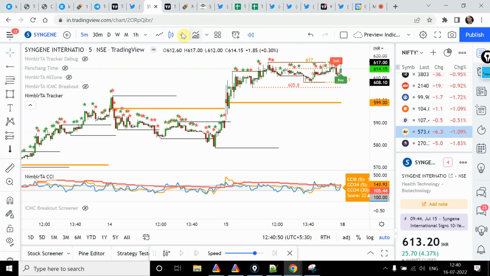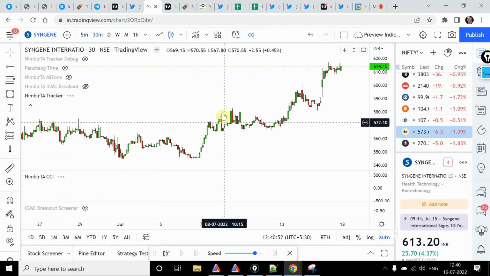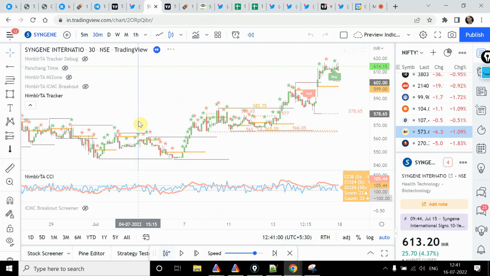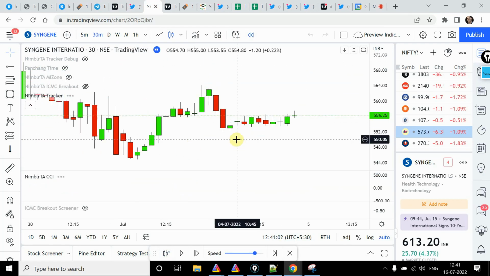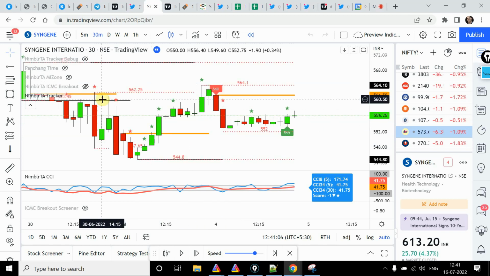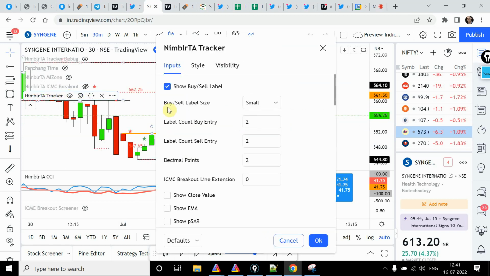Yeah, let me answer that. If you are looking for back testing, the easiest way is to do the replay over here. It's possible only with a TradingView premium account. Sir, in a normal account, this replay is not possible. Okay, then probably you can just add more buys and sells. How many maximum can I add? Maximum 20 buys and 20 sells can be added to it.